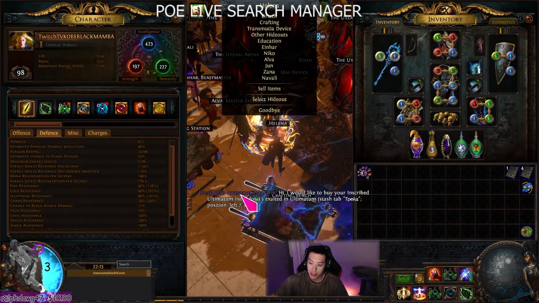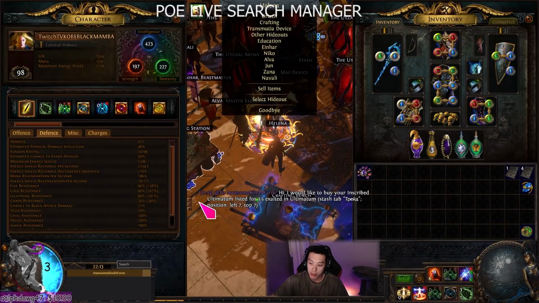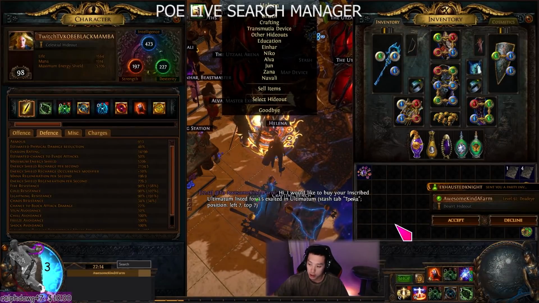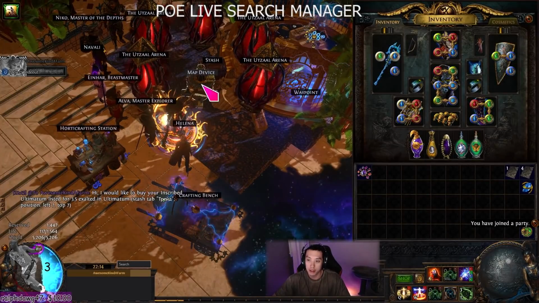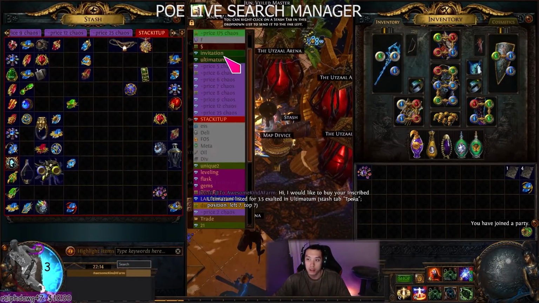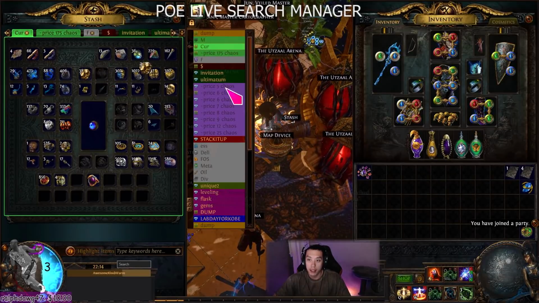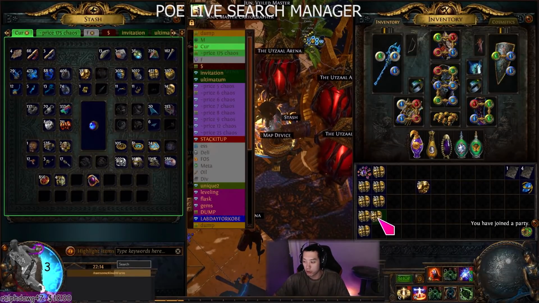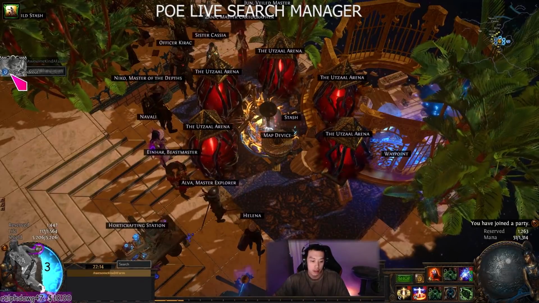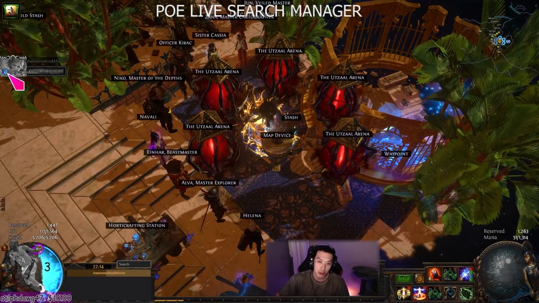So here you can see I'm trying to buy Inscribed Ultimatum from someone who just posted it for 4 exalts. So now this guy invites me. It's actually perfect timing for this video, to illustrate how it works. So this guy just posted it. So right here, depending on how hard it is, of course, I'd be making like 0.5 exalt. And this is how I'm able to get so many Inscribed Ultimatums to do.